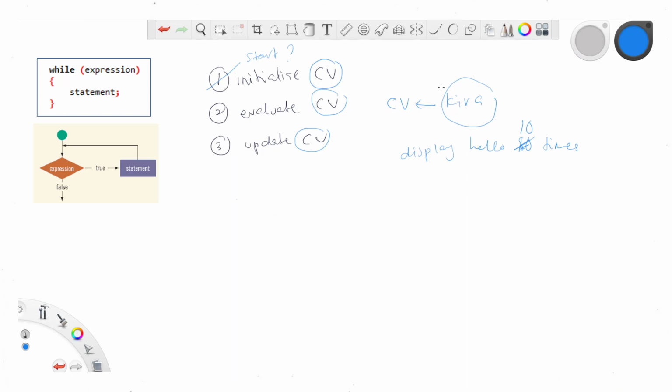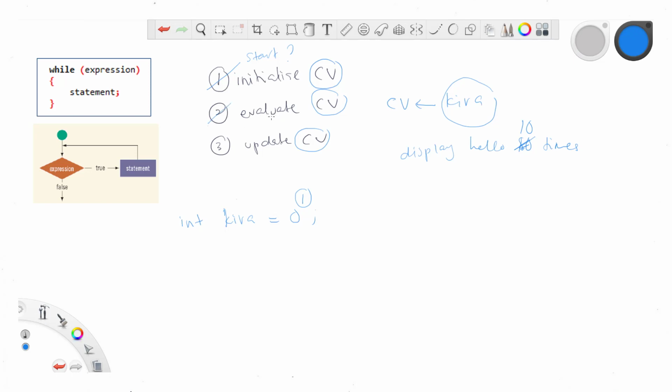Let's say we use the variable called Kira. The first step for us to do is we need to initialize our Kira. Initialize is by giving the first value. So we can write Kira equals to, so what value do you want to start with? Since I'm not counting anything, we can start the value as 0. So int, we need to declare our variable, Kira equals to 0. Right now our variable is called Kira and it will store the first value, which is 0. So this is our first step, which is initialize.